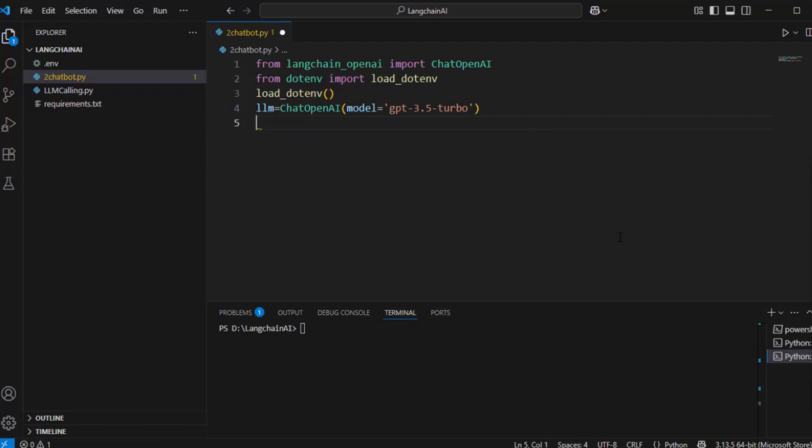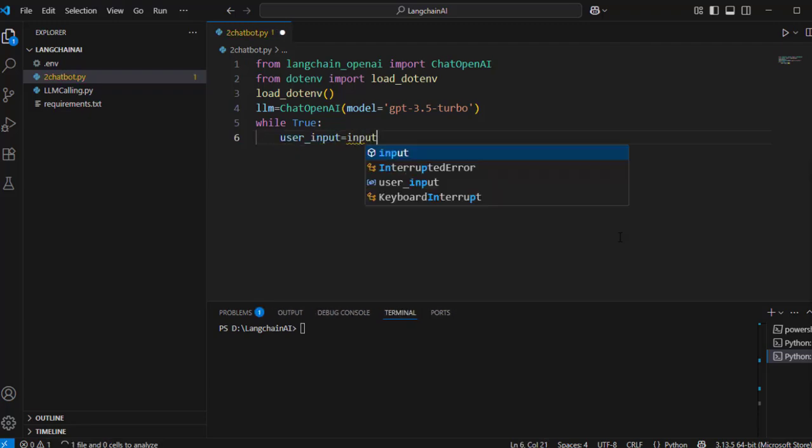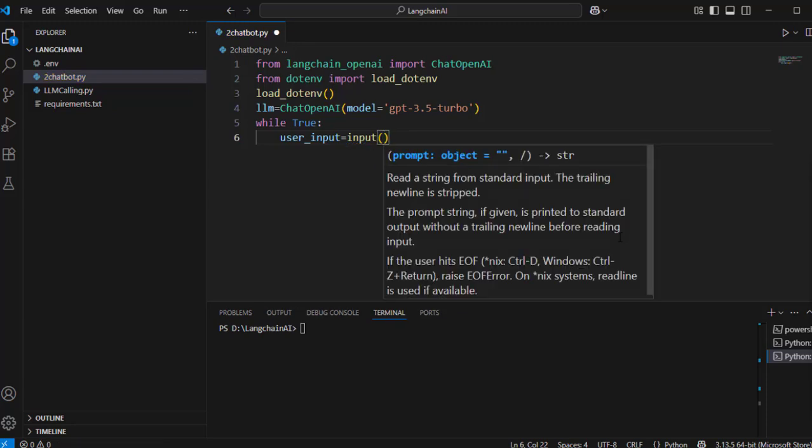So I am using a while loop, and I'm saying while True. This loop will keep on continuing and I will take one input. I am creating a variable called user_input and I will take the input from the user.